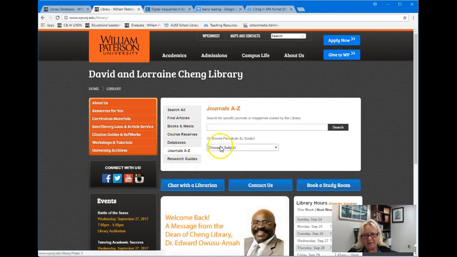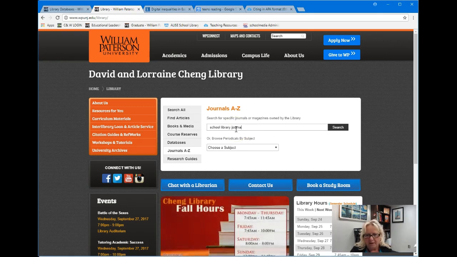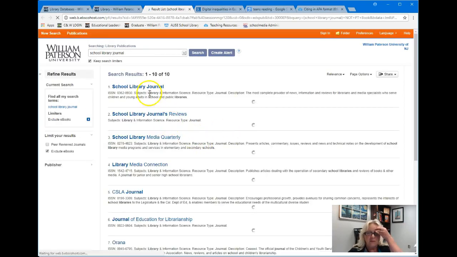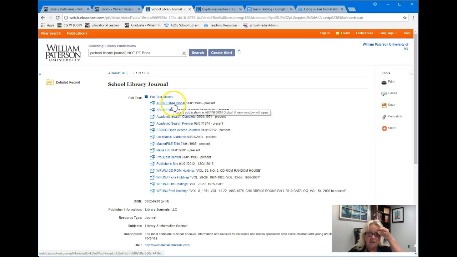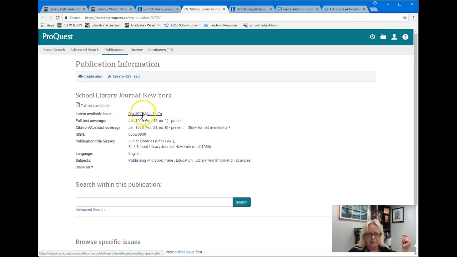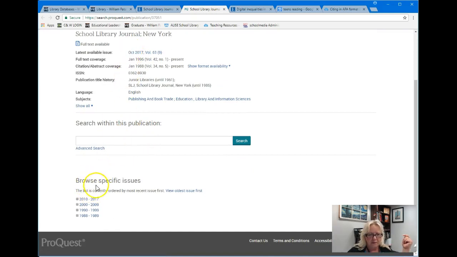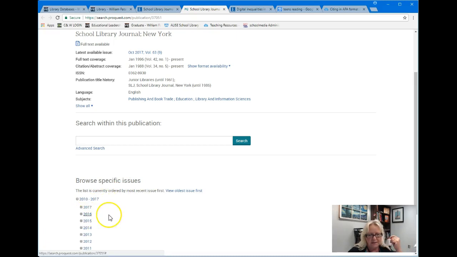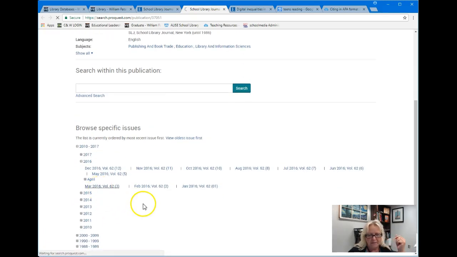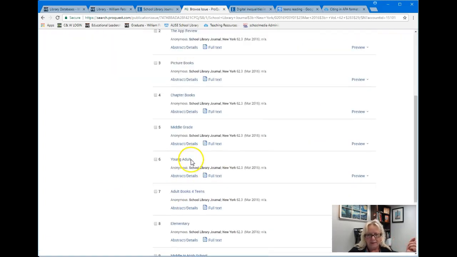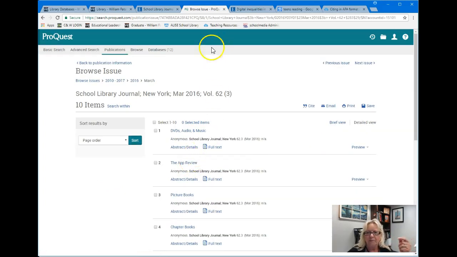You can go into journals A to Z. If I want something in School Library Journal, which is not going to have peer-reviewed articles, but let's say I want to read something and I know what issue it's in. It's telling me it's available here. I can go here and look at the journal. Let's say I know it's in March 2016, volume 62-3, I can go and find the actual article there.